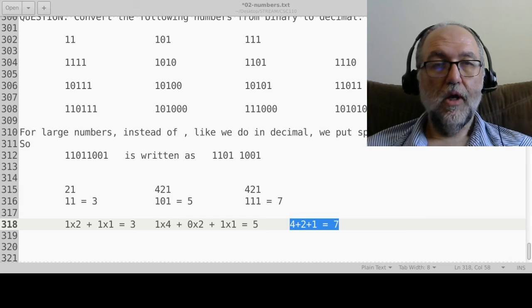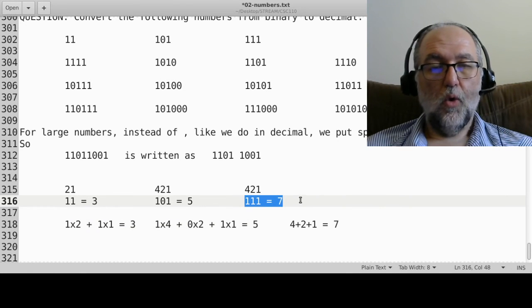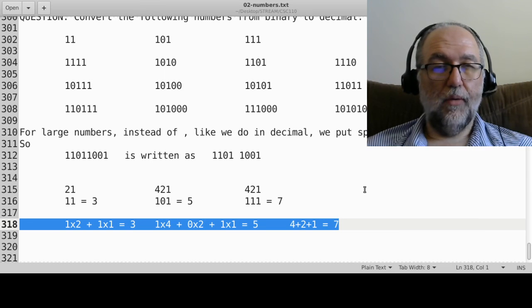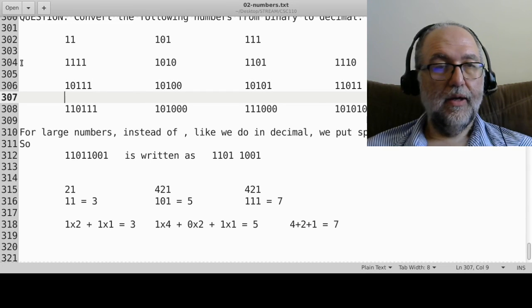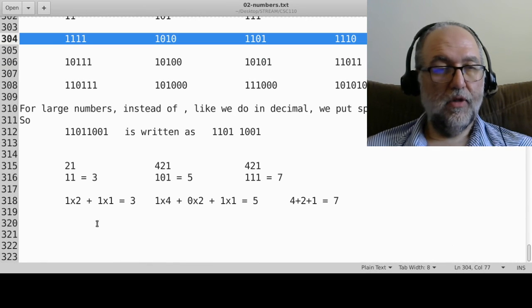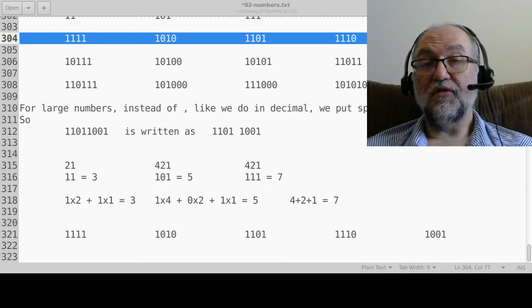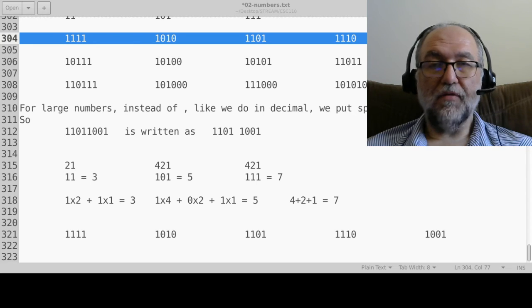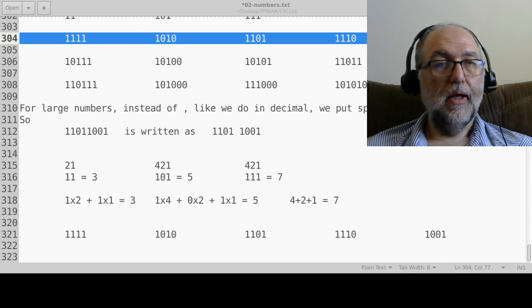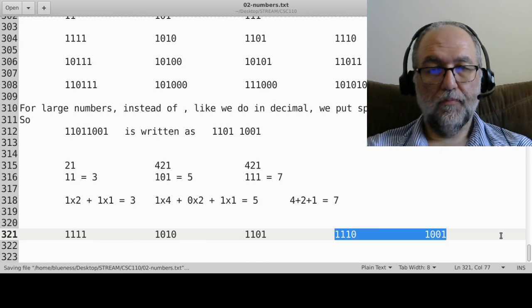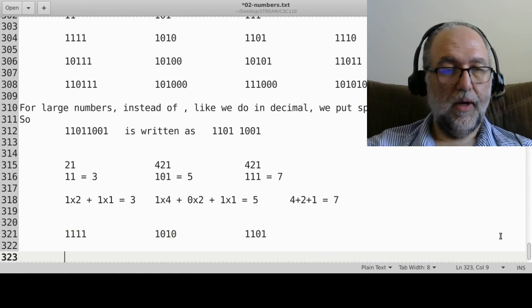Okay, converted that number. So you can either have them memorized, or you can just convert them this way. Now, why did I show you this? You say, oh, just look it up in the chart. Well, because we're going to have more fun. Here's the more fun part. Let's convert those. I don't know if we have to do all of them. I just wrote down a bunch of numbers, but it's probably not necessary to do all of them. Let's just do 3 of them. Okay, so the first one.